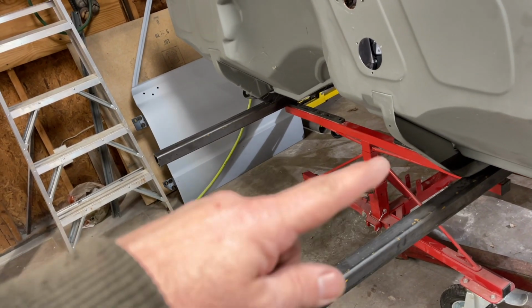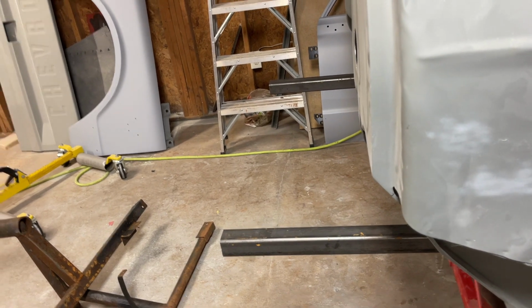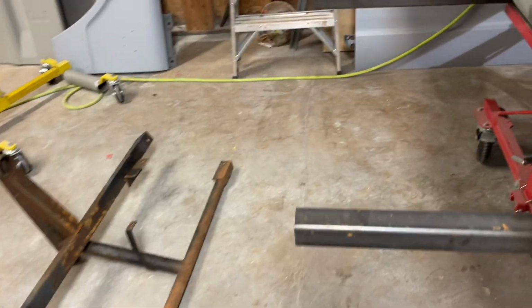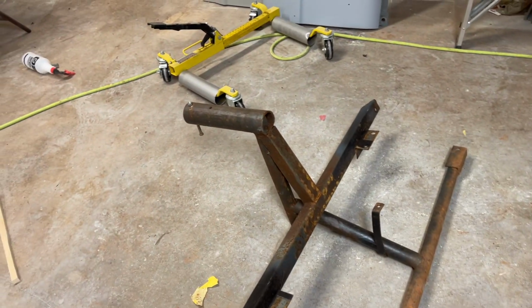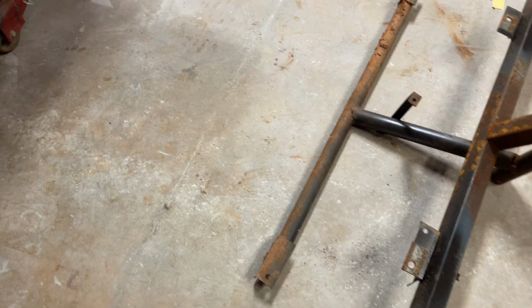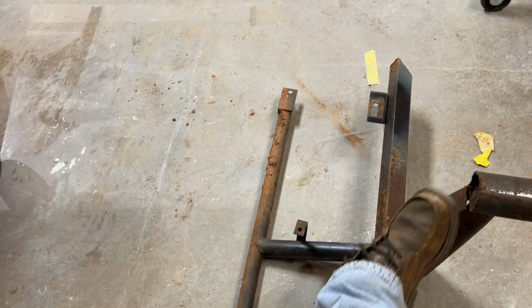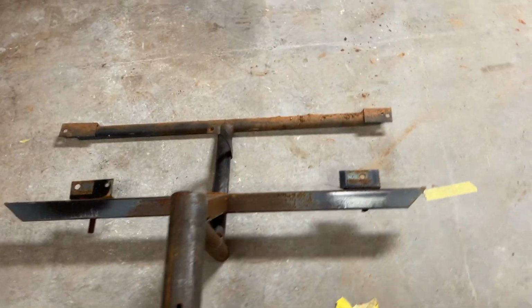Got these in, bolted down. From the firewall, I got about 1 foot, maybe a little bit more. Same in the back, I've got about 1 foot. So now we've got to put in something to tie these together and something that'll go into the pipe and rotate. When I made this piece for the square body, I bolted in this piece and this cross beam, and then I built the rest of it to connect to the rotisserie. So that's kind of what I'm going for here.